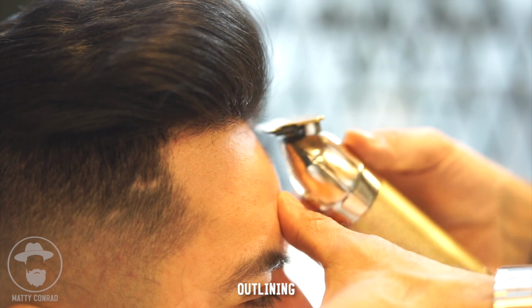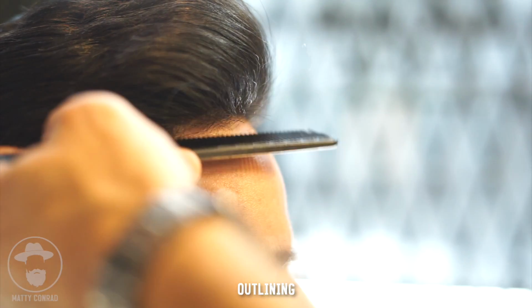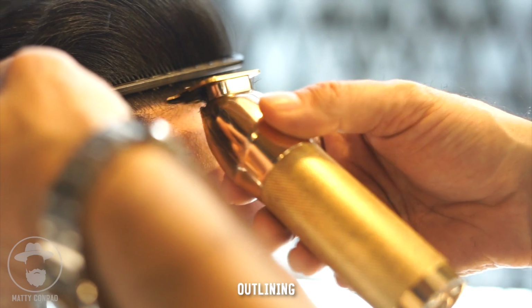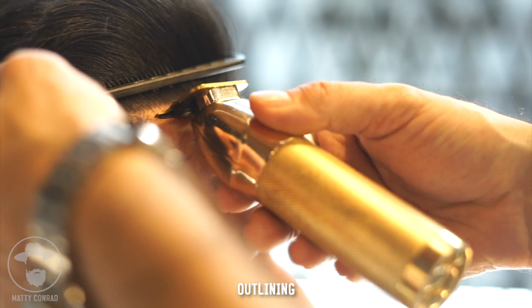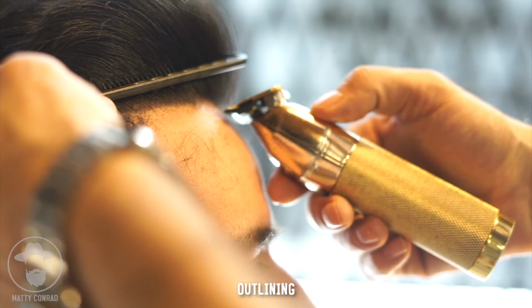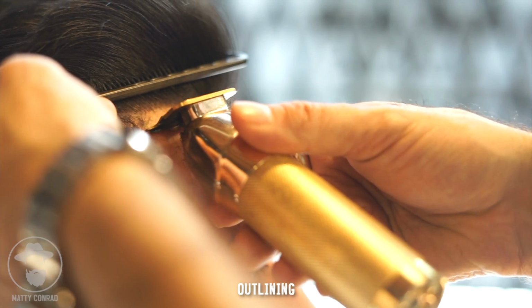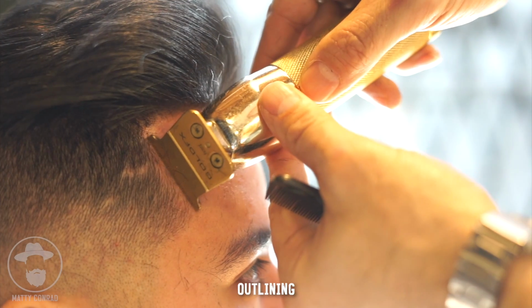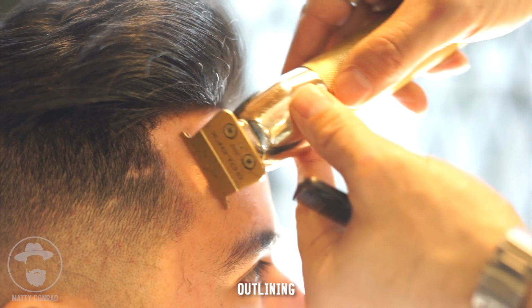Sometimes there's little fuzzy hairs that grow down into the forehead. I like to clean these up. However, I always make sure that I am not punching into the hairline. These do grow back and they can be very obvious. When you create a new hairline, it's only going to look good for a day or two before it looks like stubble. And next thing you know, somebody's going to need a hat to regrow this. So don't go too deep.